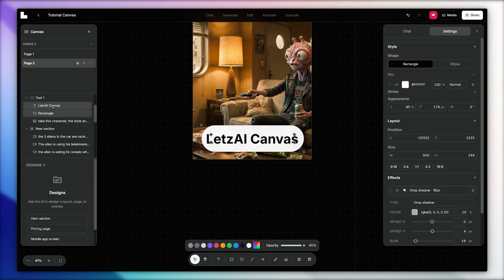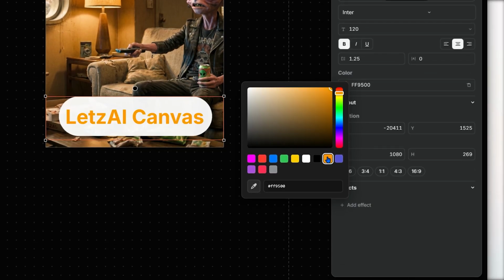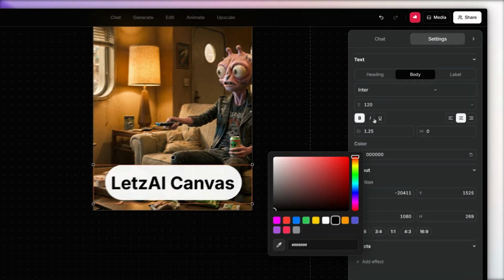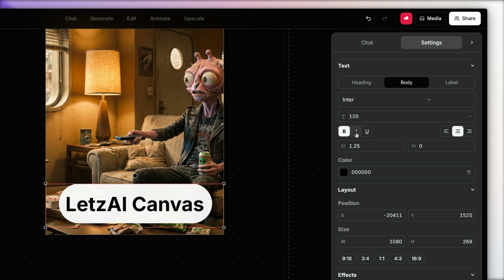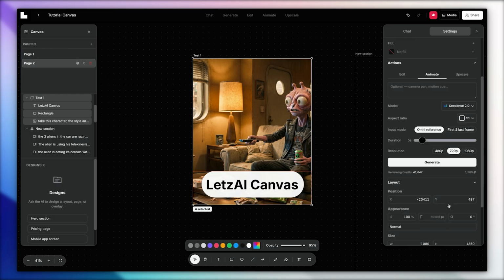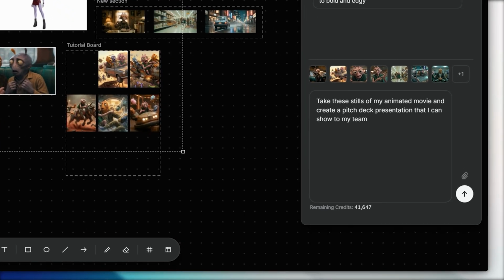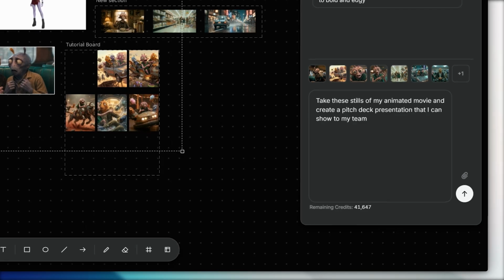The possibilities reach deeper than you might think at first, but we want to keep it simple at this stage. So we leave it up to you to give this a thorough test run yourself and see how far you can push the canvas. Once you are done, you can select your frame which combines all your elements and export it. But Canvas can do so much more than just creating images or video.